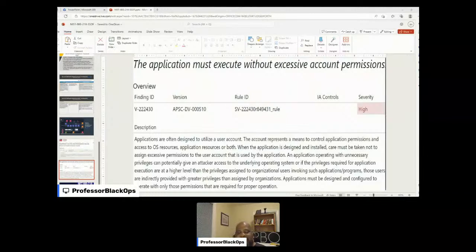Because a lot of times I see this done by a lot of developers. You have an account that has all your code, your tables, and they just give it admin privileges, right? So if somebody hacks that account, they have admin privileges. They can get on the box. A lot of times the admin privilege too gives access to the user that's inserted into the database, right? So you need to have 2 or 3 different users. So if a hacker got the Java code, they wouldn't have the privilege to be able to insert into the database.